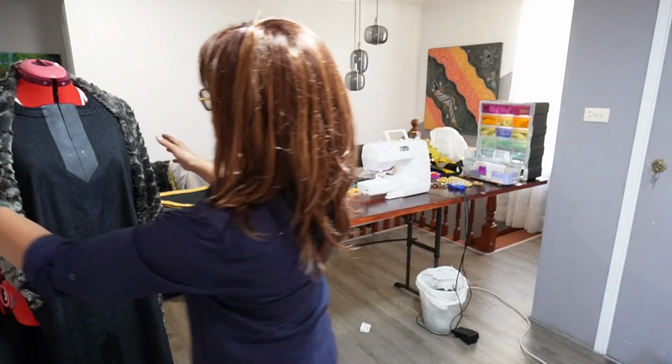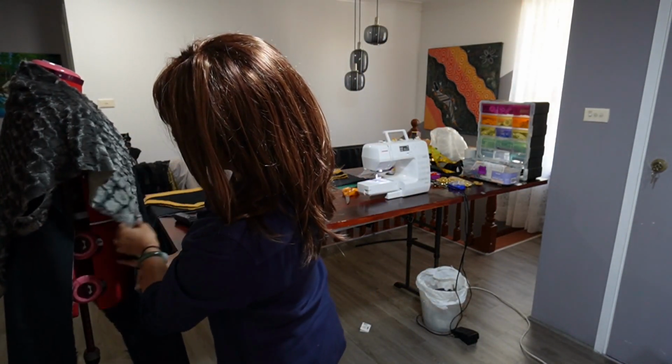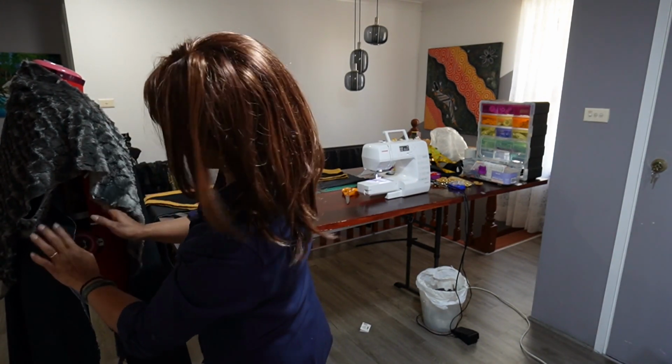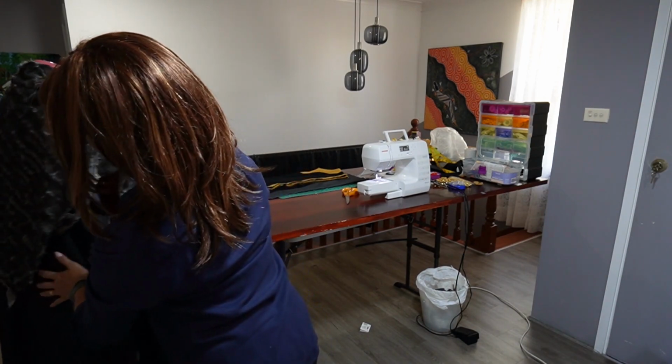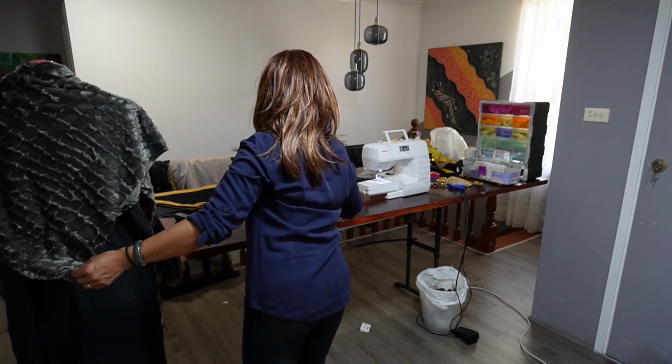How good it looks. This is why a mannequin is important, because you can see and you can adjust. Okay, this tunic I'm not going to join it. I'm going to put a string to tie it. Okay, so you have to wear something underneath. So that's how. Okay, I'm going to cut that one.